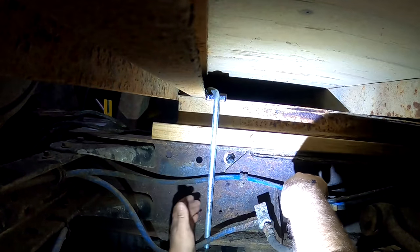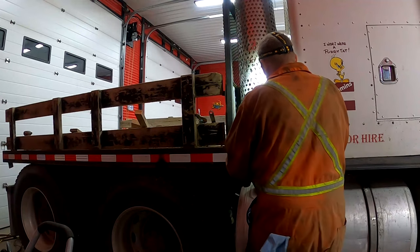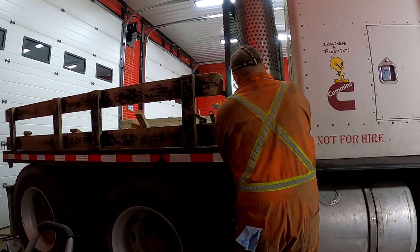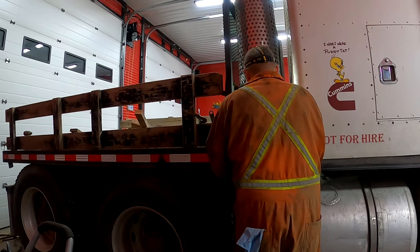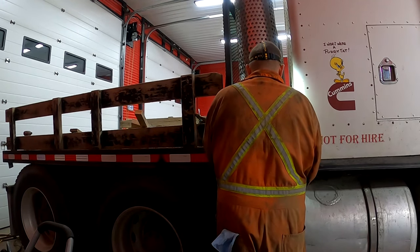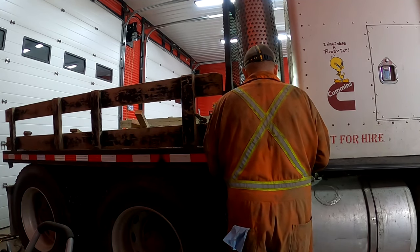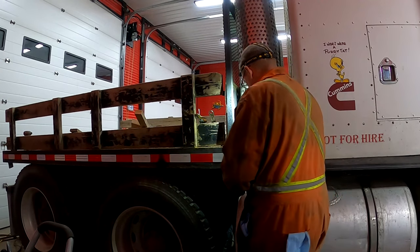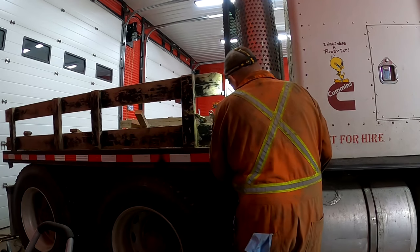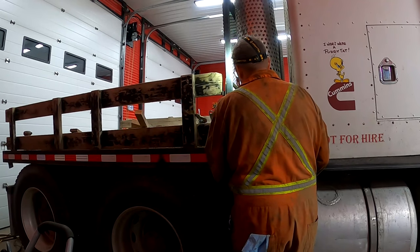Good enough. This guy's got a hydraulic reservoir for the jack, to give it more fluid, and I just took that off. So now, I want to see if I can bring it around. I don't know if I could, but this way. Unless I put it up there. No, it's not gonna.